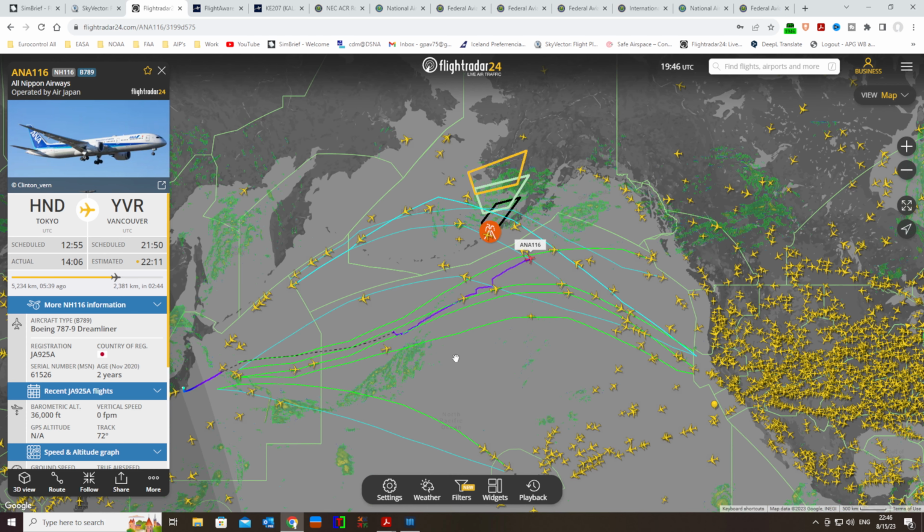So we have here the westerly and the easterly bound routes, green being the easterly and blue being the westerly bound routes.